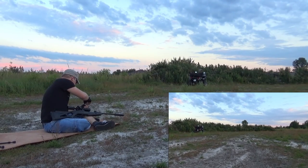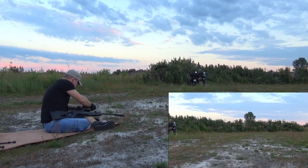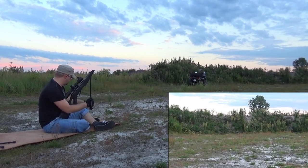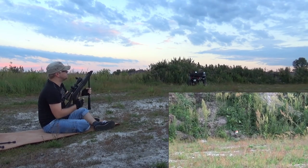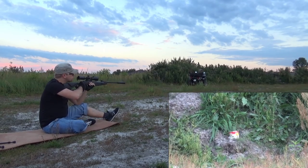Today we are shooting at the metal can at a distance of 30 yards, and the rifle's scope is set to magnification 3. Okay, so let's do some damage.